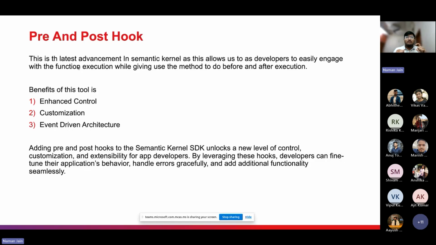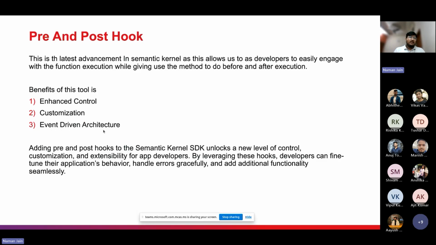So let's suppose you have already built it, and in that use case the mail is being sent. You want a little bit of summary to be logged into your database. Now you'll be utilizing a post hook, where all the processing would be taking place and what the result is. So what the prompt was, what the mail was being called, what the body of the message was. You can use everything in the post hook also to enhance its whole control. So this is how you can have the enhanced controllability: with the help of pre-made plugins that are out there, and with the pre and the post hook, the whole customization level would also be taken.